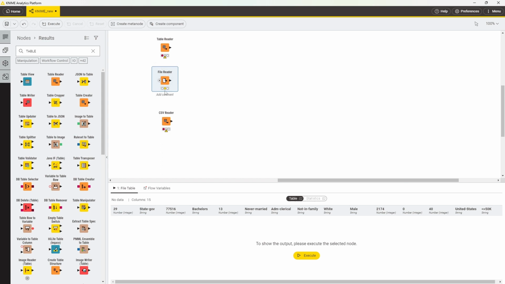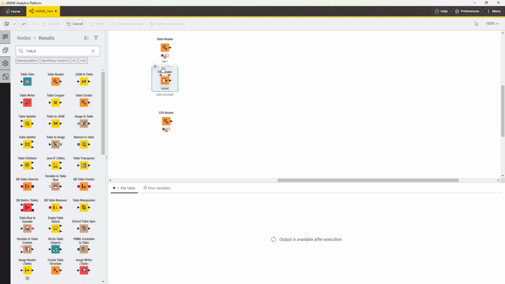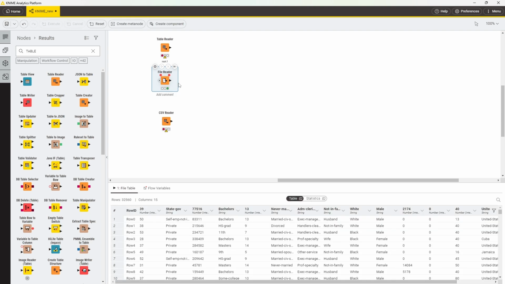Now the second button has turned orange, which means we have configured it and it is waiting for execution. If the execution happens successfully, then the third one will blink the green light. We shall execute it through F7 or this button, or we can right click and execute it. There are various options. Just click on it, and we will be able to see the table down below the workflow area.